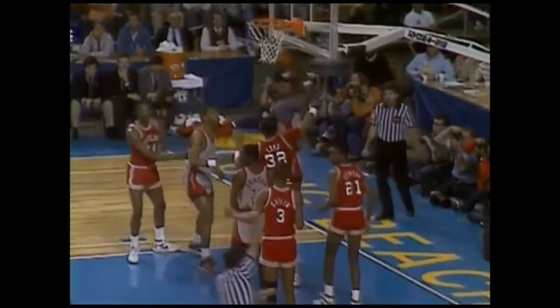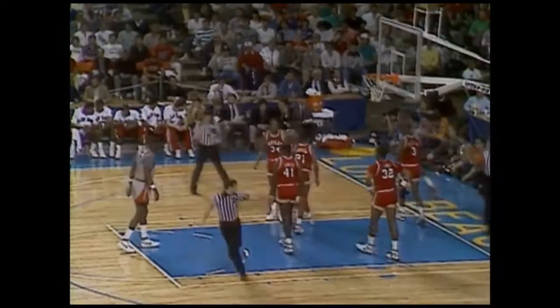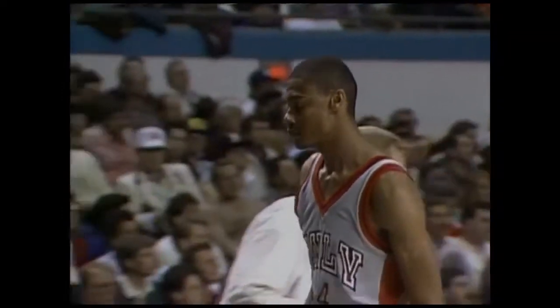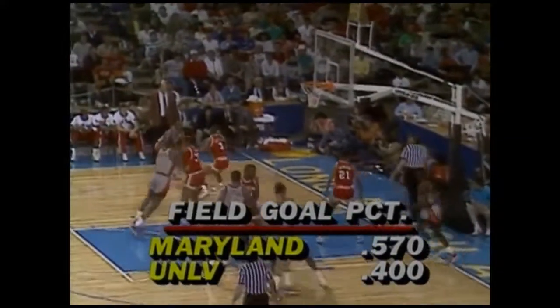Jones likes that spot on the floor — a foul called on Johnson, John Johnson of Maryland, first foul on Johnson, five team fouls against the Terps. Johnson got Flowers who had the inside position going up with the shot — otherwise it would have been an easy field goal. Mark Wade will return to the UNLV lineup, replacing Gary Graham. Rebels will have Mark Wade, Anthony Jones, John Flowers, Armand Gilliam, and Freddie Banks. From the corner, Banks air ball — follow up, Flowers! 20-19 UNLV. It was almost an air ball but went right through — though the shooting by UNLV has been off with air balls by Jones and Banks.